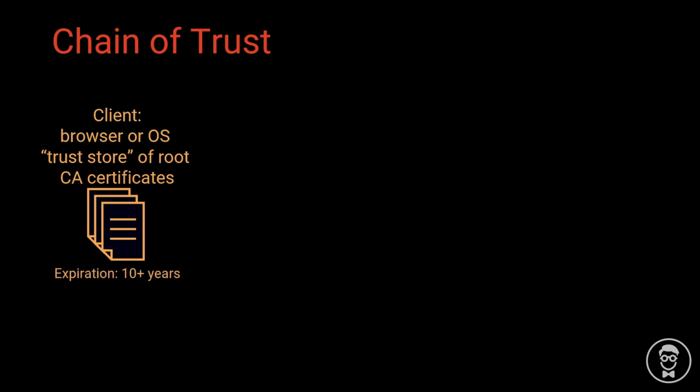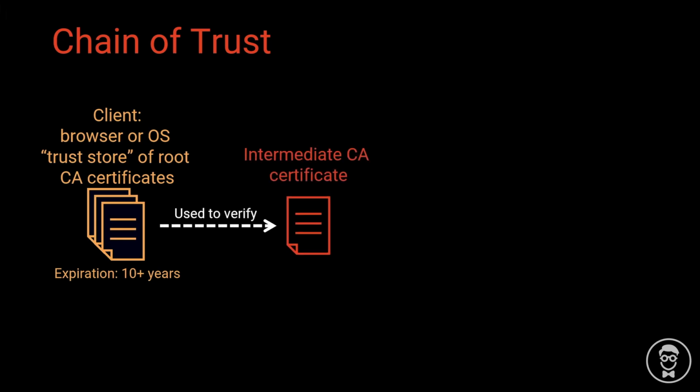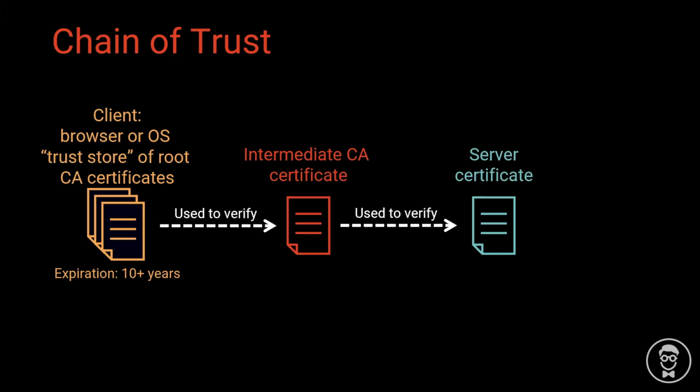It's important to note that trust is established by the operating system or browser, which means we assume trust for these root certificate authorities, as that's where the chain begins. The client uses the pre-trusted root CA certificate in its local trust store to verify the signature on the intermediate CA certificate, or server certificate if there was no intermediate CA issuer. By verifying the server's certificate using this chain of trust, the client has also established that the certificate is authentic and not been tampered with by something like a man-in-the-middle attack.